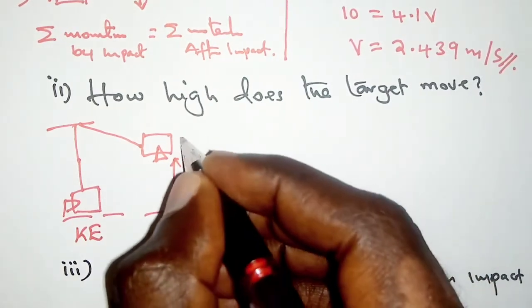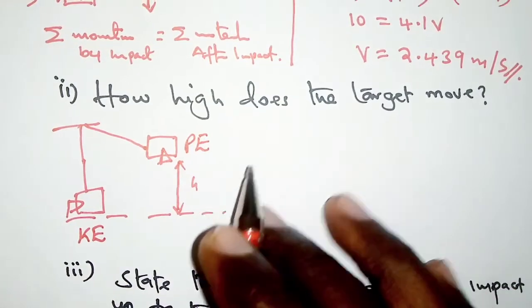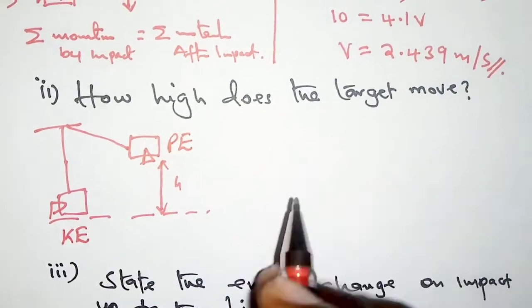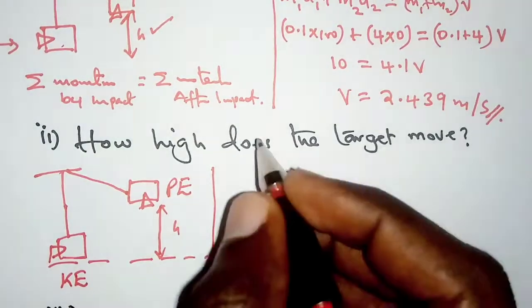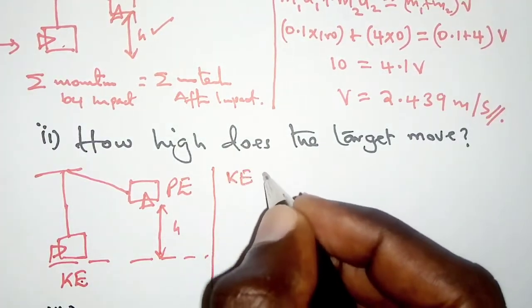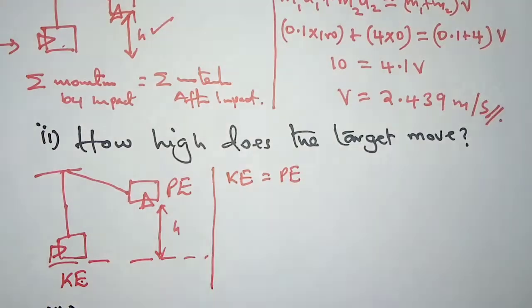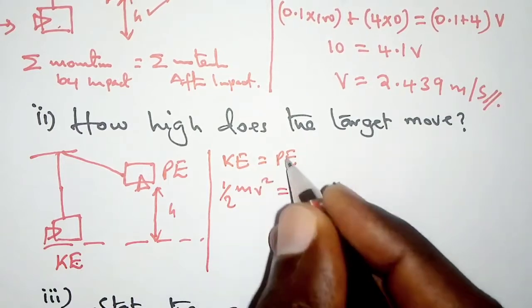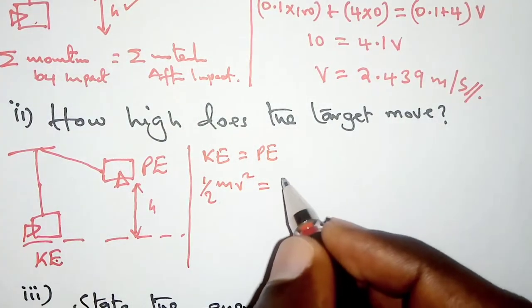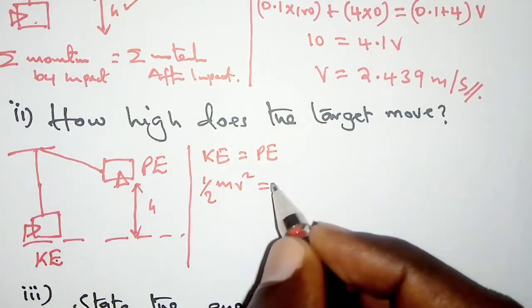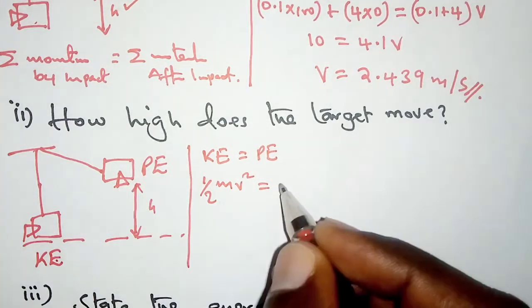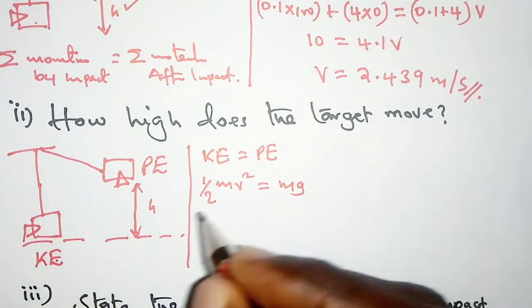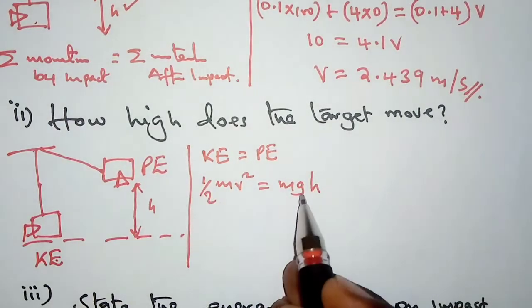When the height is maximum, potential energy is maximum. In other words, all the kinetic energy has been converted into potential energy. So from that, we can form an equation, the kinetic energy converted to potential energy. Kinetic energy is calculated as half mv squared, while potential energy is calculated as force times distance, and force is the weight of the two, the block and the bullet, that is their total mass, times gravity, that is the weight, and then we multiply by the distance moved, which is h, mgh.